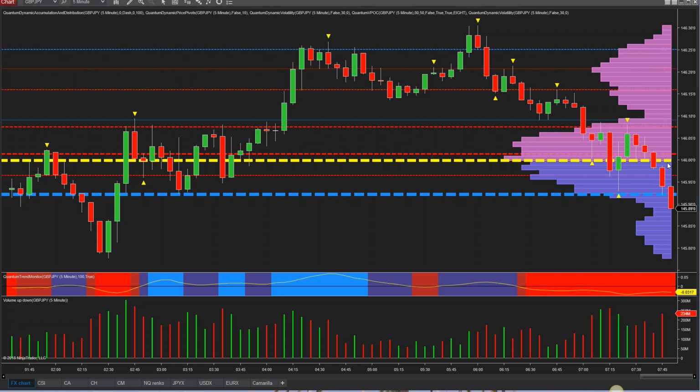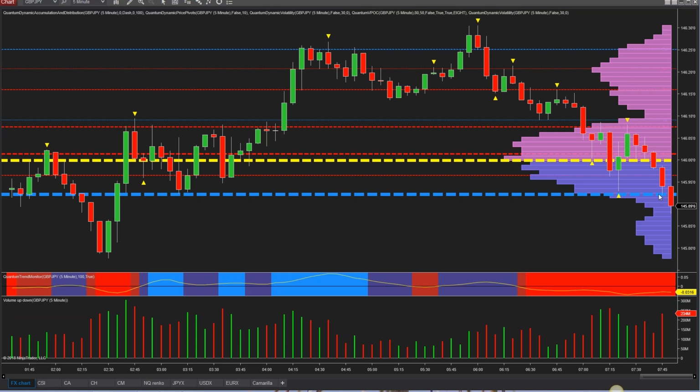The pair has now moved through there, and more importantly, what it's now also penetrated is this potential area of support, this very heavy blue dash line, which is the accumulation distribution indicator on Ninja, but it's exactly the same principles as on MT4, MT5. It's price-based support or resistance. In other words, how many times that region has been tested or retested, has it held, has it not held? This is a pretty heavy area of potential support. And once the candle closes below that, then you've got some decent protection above in terms of any reversal.